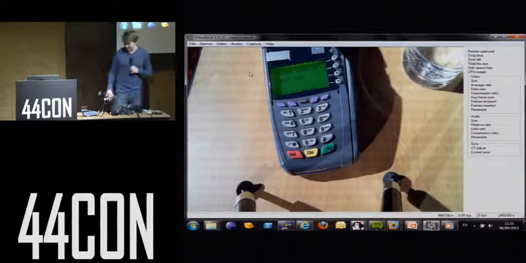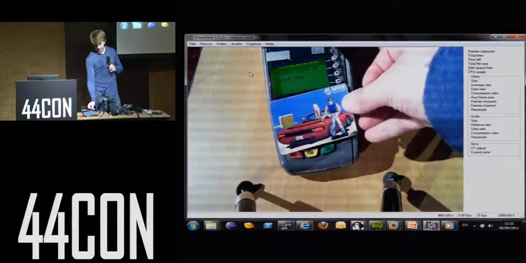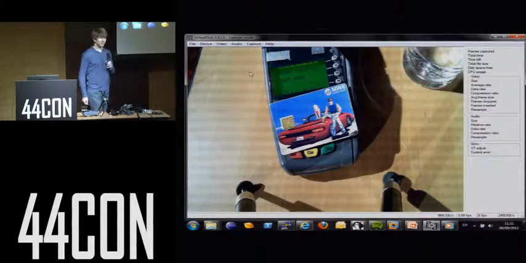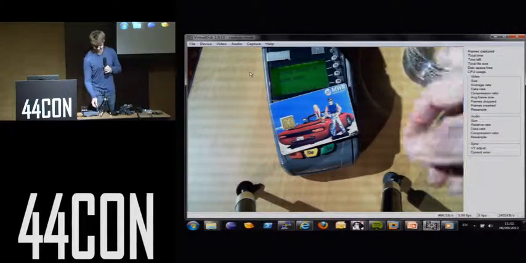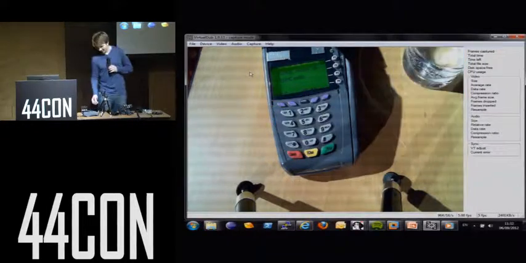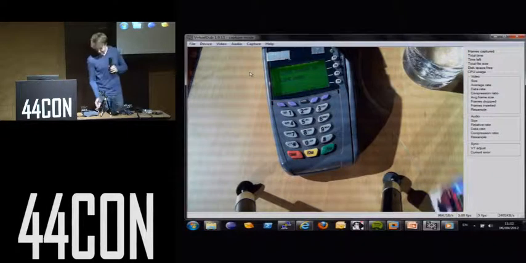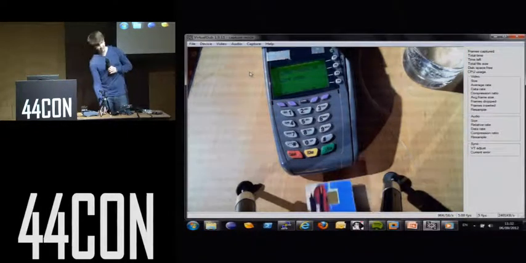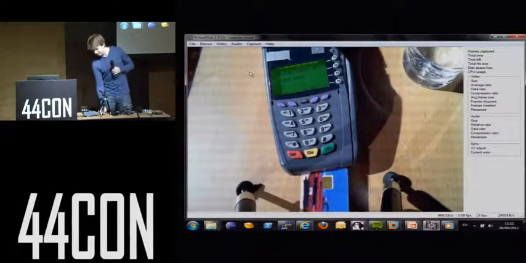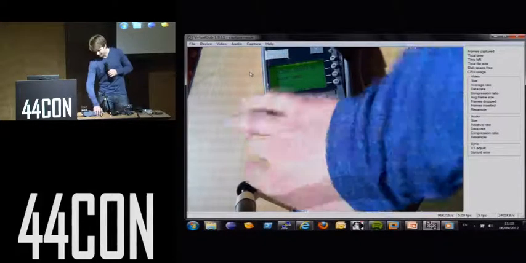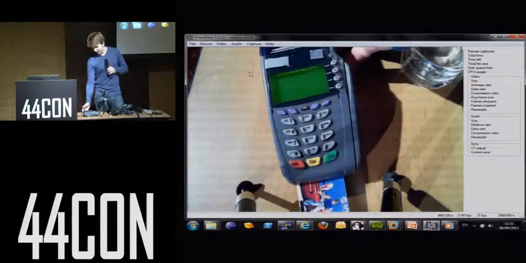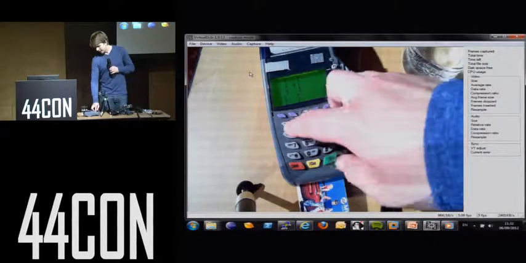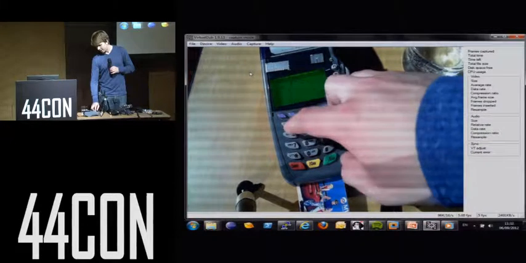And for this specific demonstration, we have created this card. Can anyone tell what picture that is? Yeah, OutRun, that's correct. And you'll see why we used this specific one. So now you walk up into the shop, pretend to make a payment with this card. Probably you would print something different on the card, and then it reads the data from the card and starts a racing game on the device.